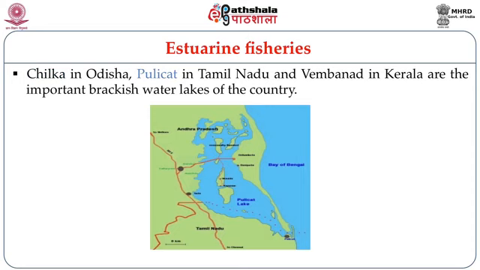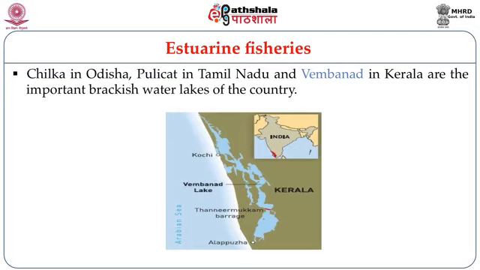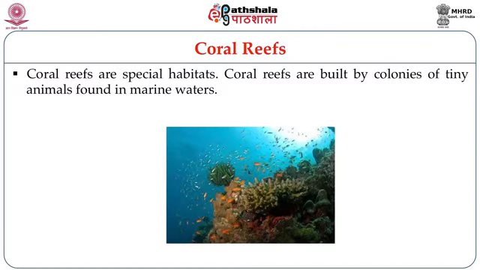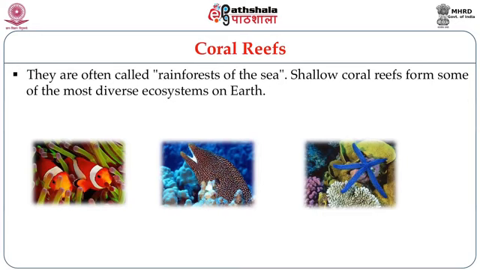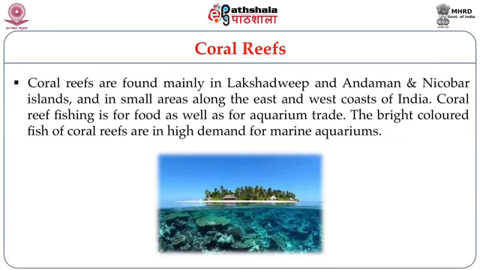Chilka Lake in Orissa, Pulikat Lake in Tamil Nadu, and Vembanad Lake in Kerala are important brackish water lakes that provide large quantities of fish for local communities. Another important type of marine fisheries is coral reef fisheries. Coral reefs are structures of calcium carbonate secreted by minute organisms. Known as the rainforests of the sea, they have high diversity of animals. Coral reefs are important for tourism and are found in the Andaman and Nicobar Islands, Lakshadweep Islands, and along the West and East Coast of India. Today, coral reef areas also attract special fishermen who collect fish for the aquarium trade.